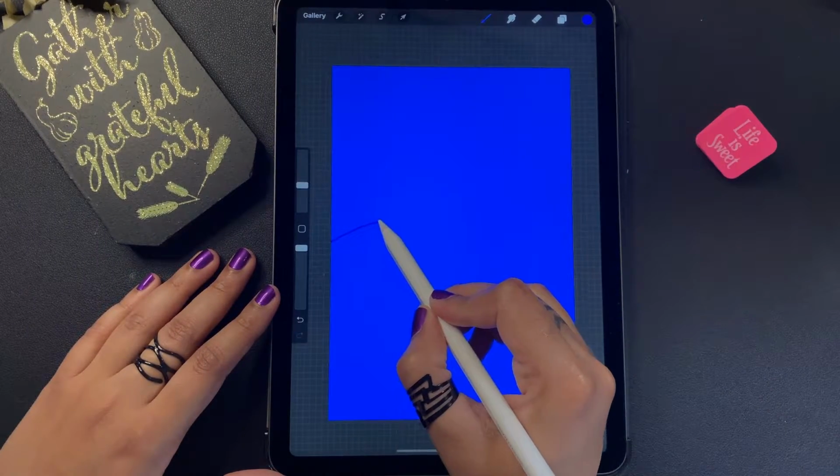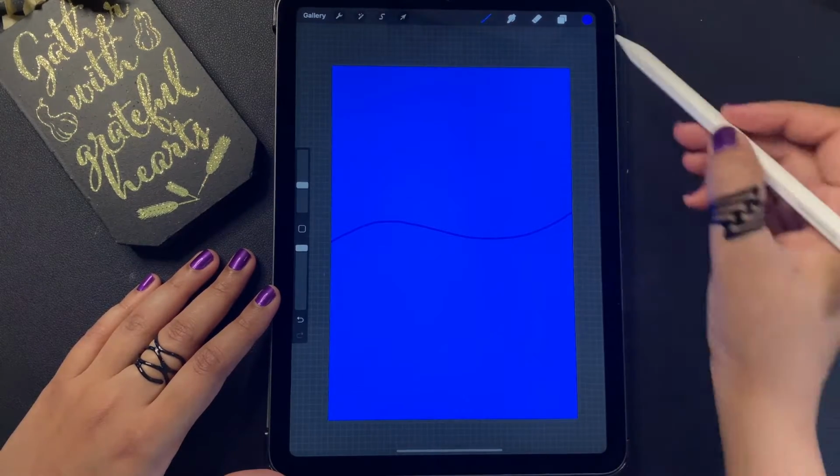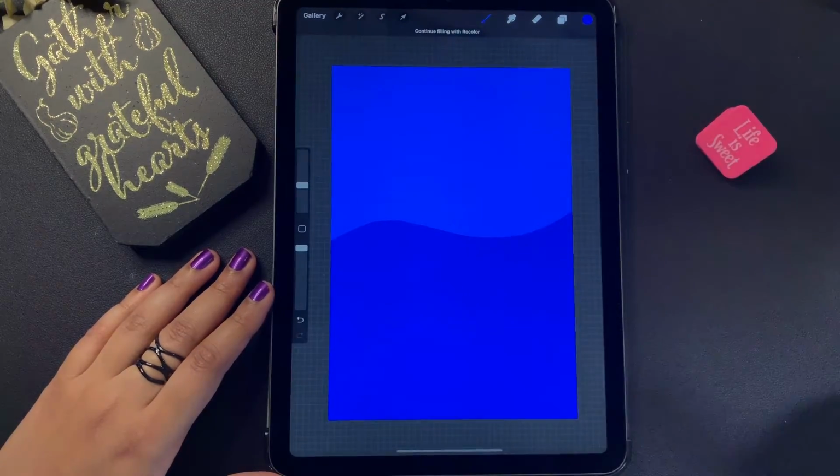Now we are drawing a mountain. Just draw slowly, that way you will get a perfect line. No need to be so perfect, it can be of any shape.